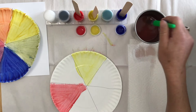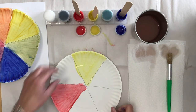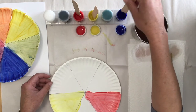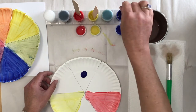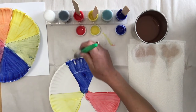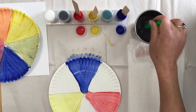Then we're going to rinse our brush — 1, 2, 3, 4, 5, 6, 7, 8, 9, 10. Give a little tap and dry it. Then we're going to turn and skip one spot and turn again to get the third triangle of our primary colors — the third color is going to be blue. Take some out with the stick, tap tap tap, put the stick back in the pot. Hold our plate where we have no paint and brush, brush, brush to fill our blue triangle on our color wheel. It doesn't need to be perfect — right now we're just practicing making the wheel and getting the colors to fill the circle.